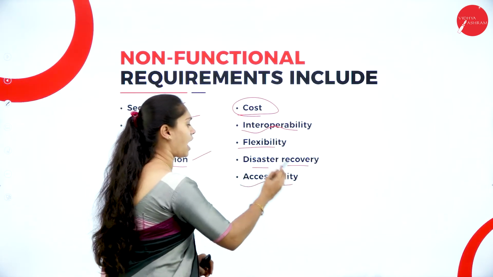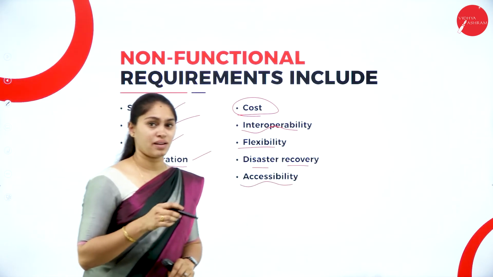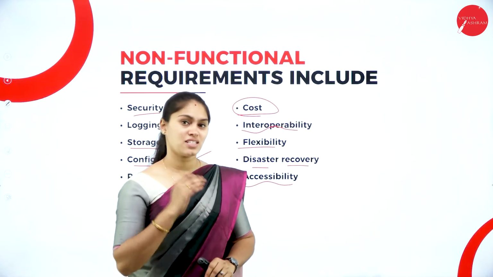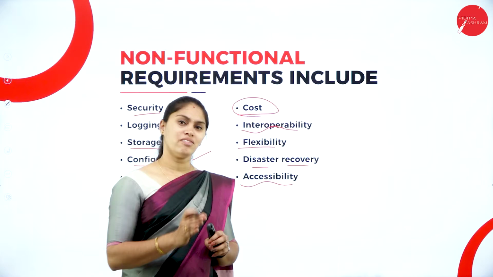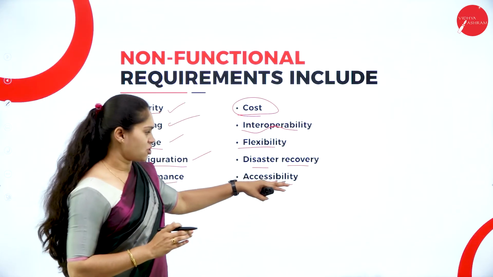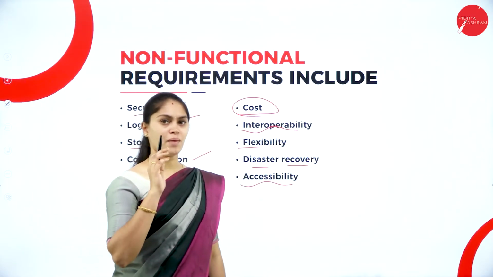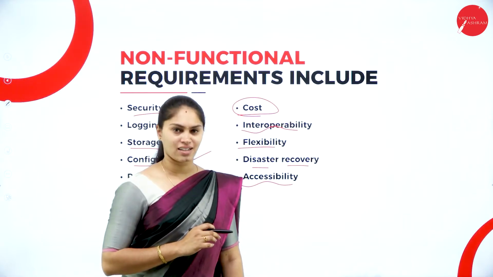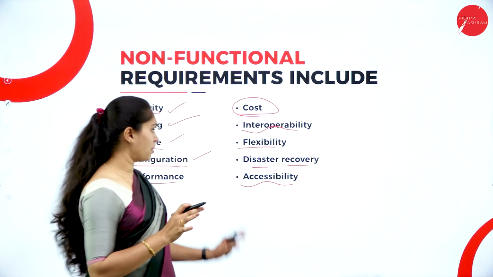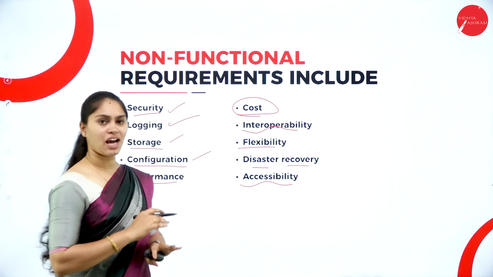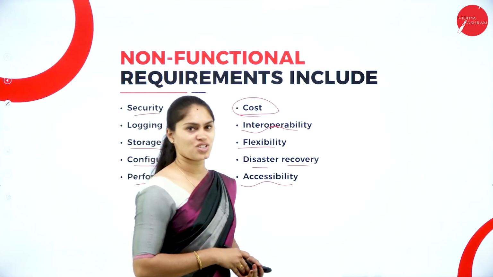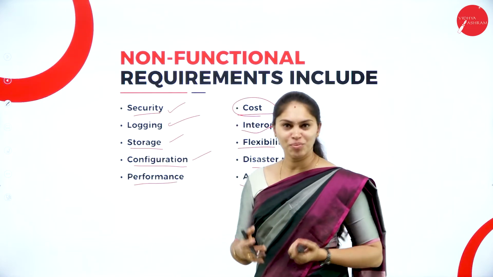And also we have accessibility. It should not say, it's Monday, I can't give you access, it's evening, I can't give you access. It should not be like that. It has to be available all the time, and it needs to be accessible only to authorized and authenticated users. So if it imposes all these characteristics, then we can say that we have fulfilled all the non-functional requirements. I hope you all understood.